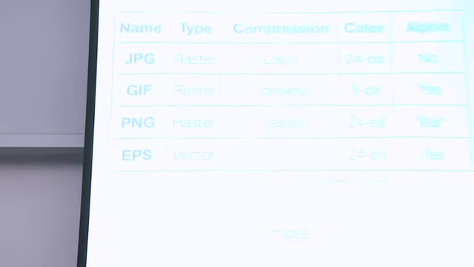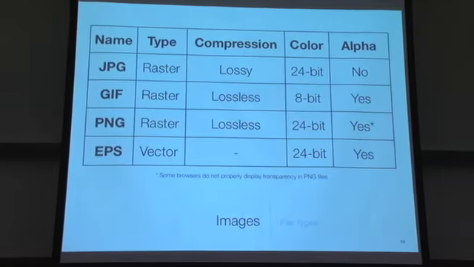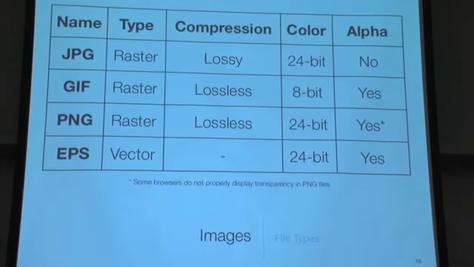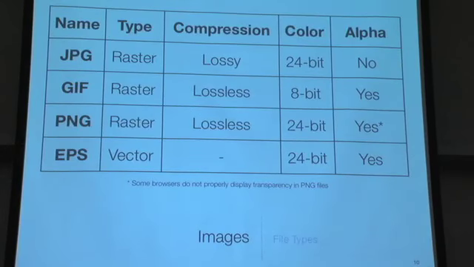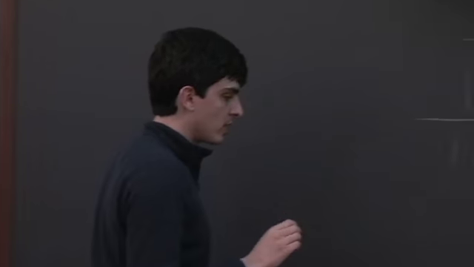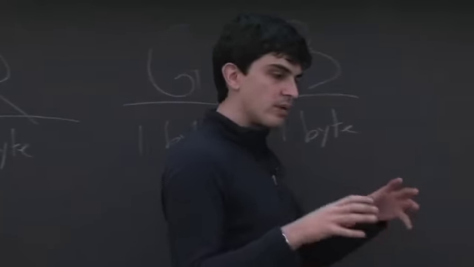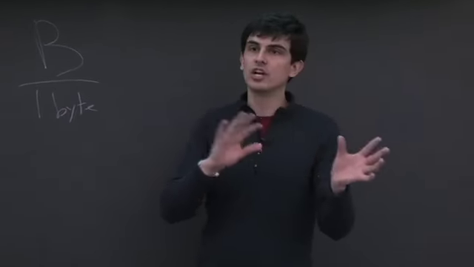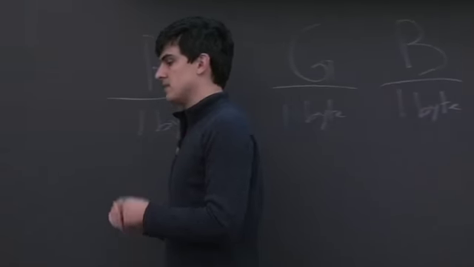But notice that GIF, even though it's losslessly compressed, you might say, oh, I might want to use GIF for my images. Realize that that might not be such a good choice, just because of the bit depth of the individual pixels in the GIF. There's only 8 bits. And what that means, again, is that you can basically only have 256 discrete colors within that image. And to be a little bit more clear, while the image itself can only display 256 different colors, you can actually choose a palette. So you can actually pick which 256 it will actually display, but still we are in fact limited to 256 discrete colors within one image in a GIF file.